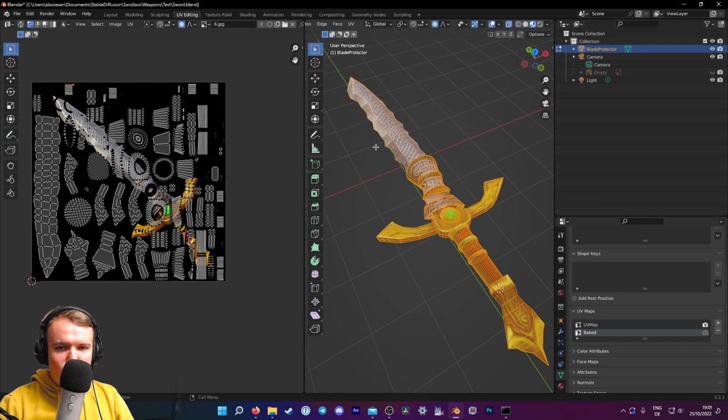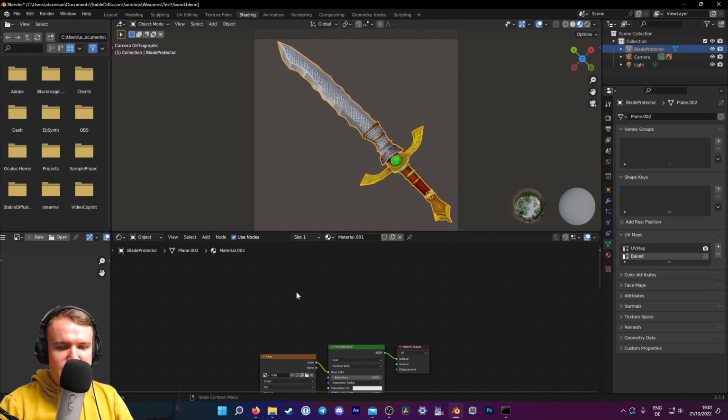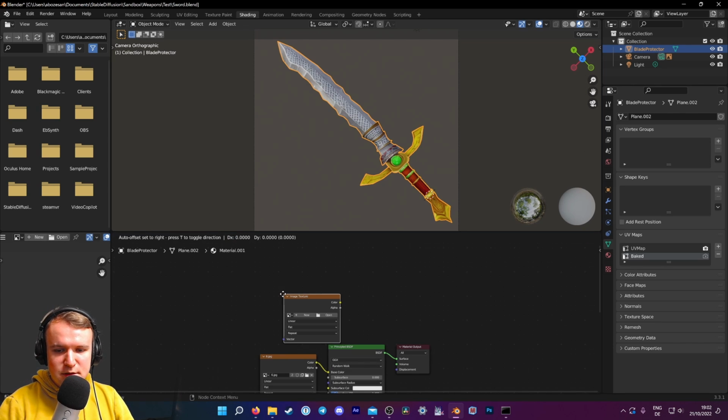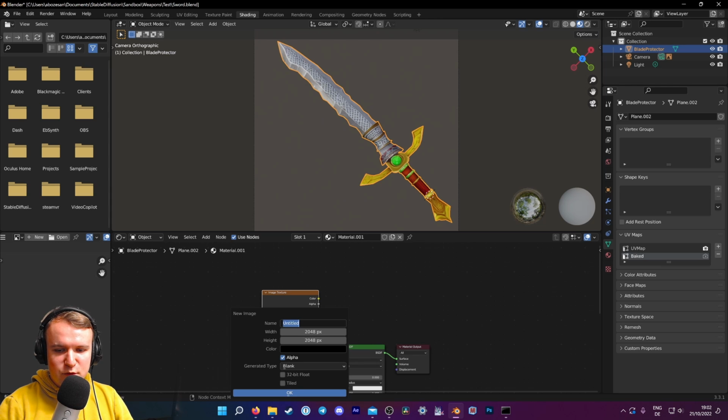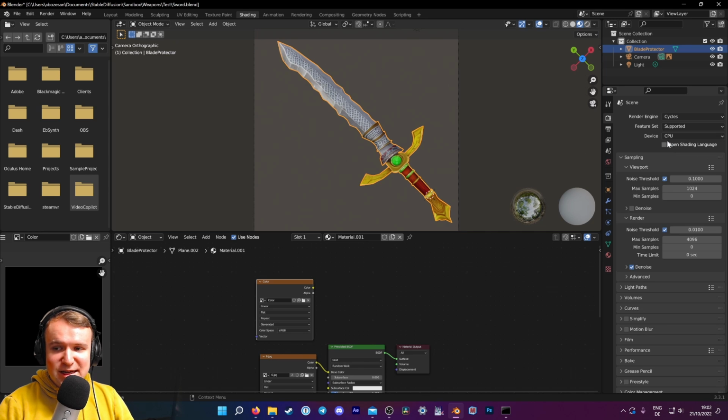And now we want to bake all the colors that we have, all the texture information, onto this new UV map. And the way we do that is we go into the Shading tab, and we're going to create an image that we can bake that onto. So Shift A, create an image texture, new 2048 by 2048. We're going to call that color because that's what it is, right? And here we can open it up, and you'll see it's black for now. But now we'll keep this selected. Make sure you select your new UV map, baked. Go into your render properties, switch to the Cycles render engine.